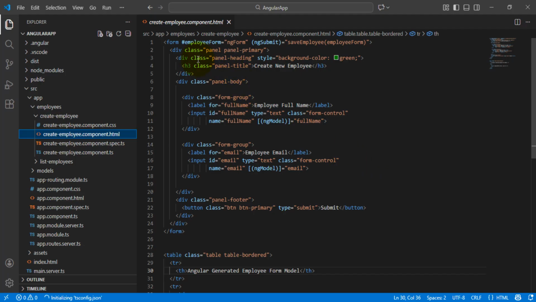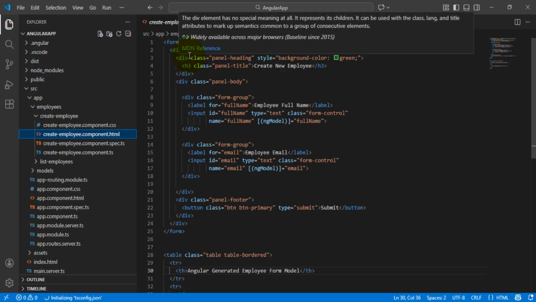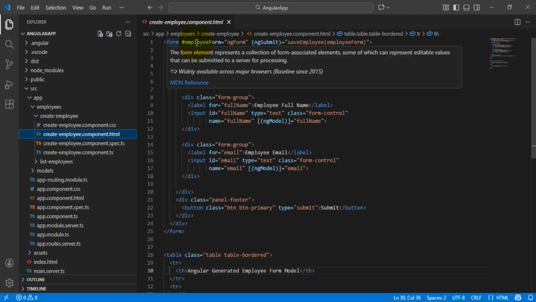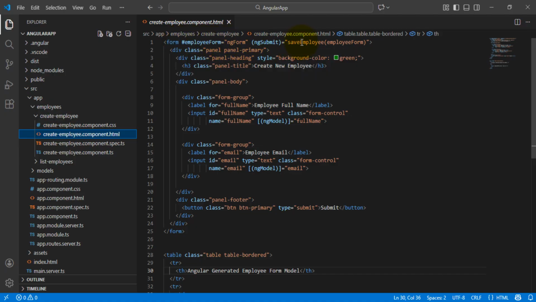First thing, here I am using some bootstrap CSS classes like panel, panel primary, panel heading, panel title, etc. to style the form. There is no Angular used here, it is just template HTML. And here you can see this line: form, employee form, ngForm, ngSubmit directive, and it calls one method, save employee, and inside the employee form.